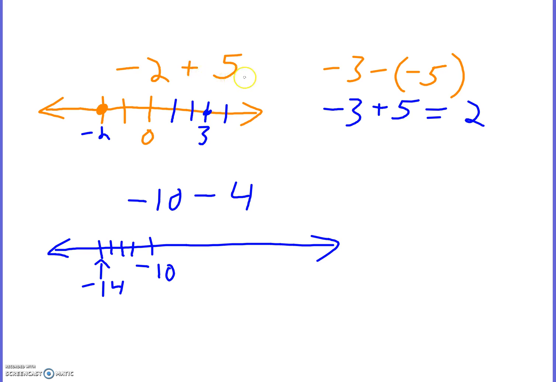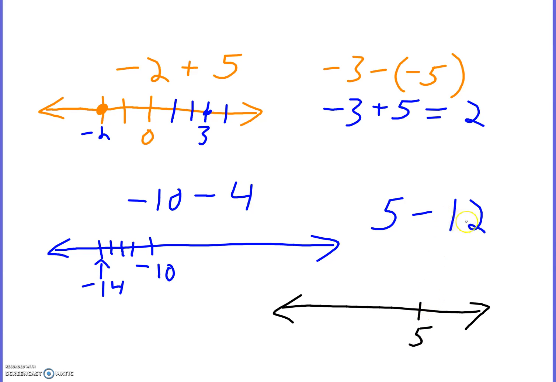And we can do one other type of problem too, which is where you have a positive number minus a number that's bigger than that positive number. Let's do 5 minus 12. It works just as well with this directional idea. These numbers are 7 apart. Why is that important? Well, if we look at a number line and we start at the number 5, you're now going to travel to the left 12. How far apart are these two magnitudes? Well, 12 minus 5 is 7, but 12 is more negative than 5 is positive. So we're not going to end up at +7, but rather at -7. And so your answer is -7.